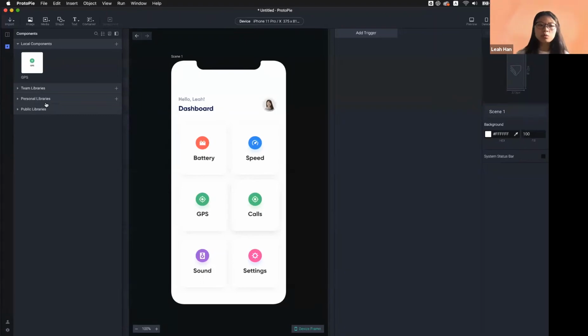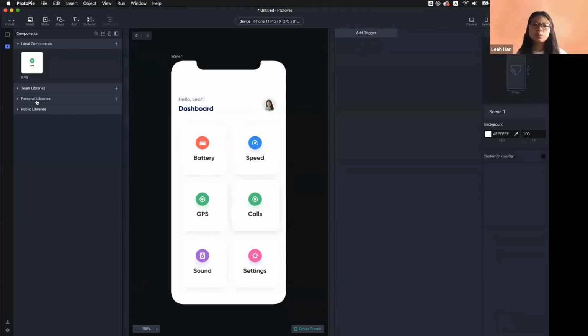And maybe you will ask, when should I use personal libraries? Because I said others can't see your libraries and can't use your libraries. Why should I use personal libraries? So I think the situation is, let's say you have two desktops, one in your company, one at home, and you made a prototype, but you haven't finished it.